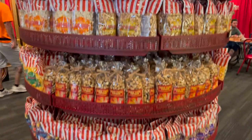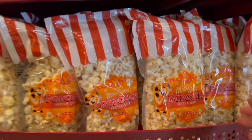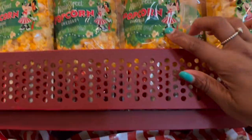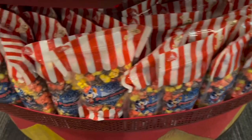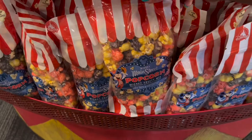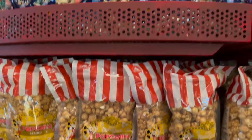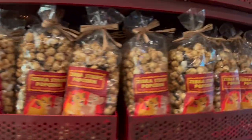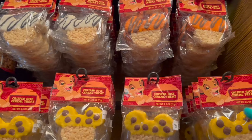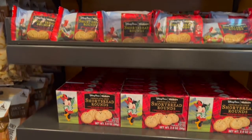Another thing you cannot not get when you go to the circus is popcorn — they have a bunch of different flavored popcorns. I'm seeing Kettle Corn, Cheddar, and a fun Simba and Nala straight popcorn. I've had this one before — it's like different flavorings inside. The caramel popcorn definitely is one of my favorites. More 50th popcorn, so much popcorn. We got some Simba Rice Krispies — the Krispies is definitely my favorite treat here at Disney.